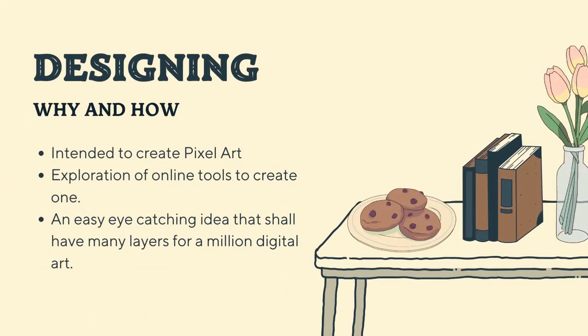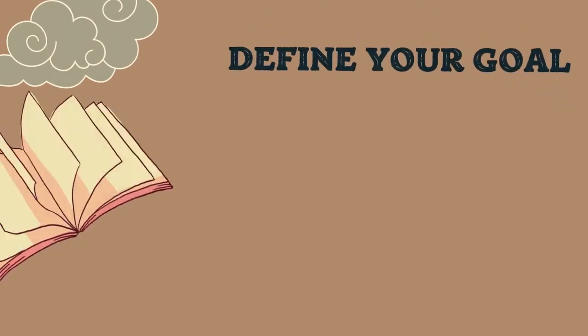For the designing aspect, we need to understand the whys and hows. We are focusing on creating some digital pixel art, and we'll be exploring different online tools, which will be free of course, to create one. We'll be trying to create eye-catching designs that can have different sorts of features and layers so that millions of digital art pieces can be created through programming. You'll understand those layers and features as we move forward.